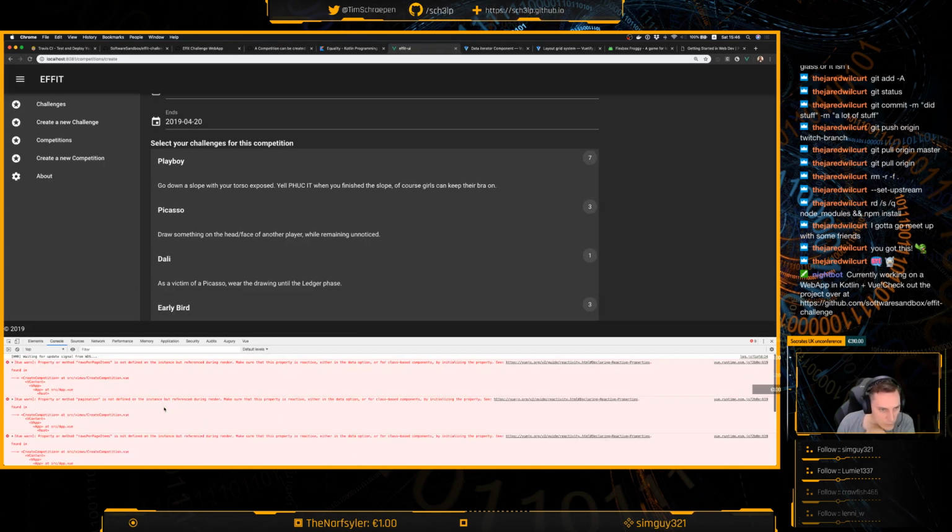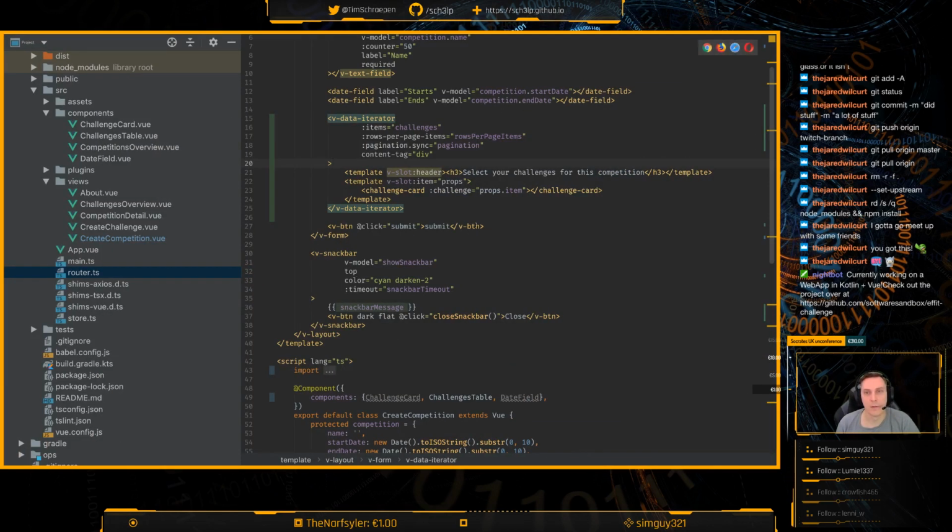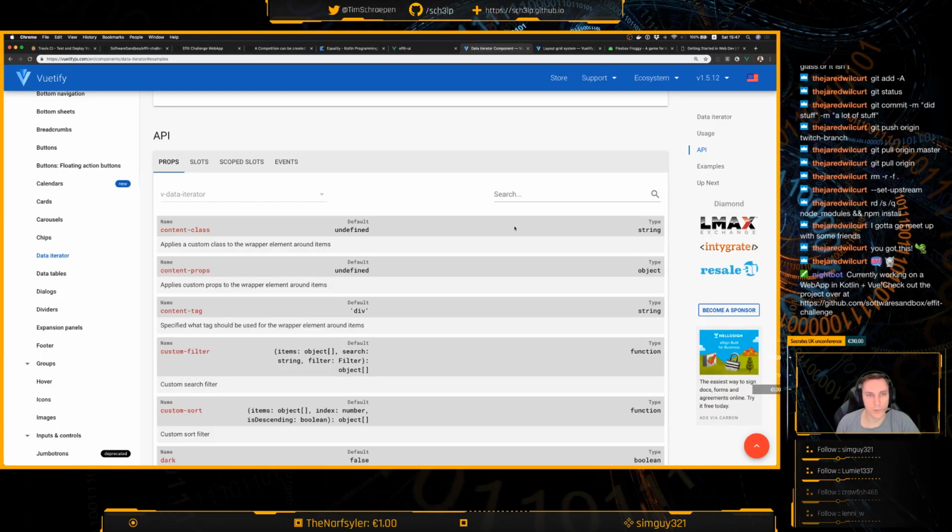Yeah, okay, cool. We're still getting some errors. Property or method rows per page items is not defined on the instance, but referenced during render. Rows per page items. This thing. Yeah, okay. I'll need to define all of that myself then.